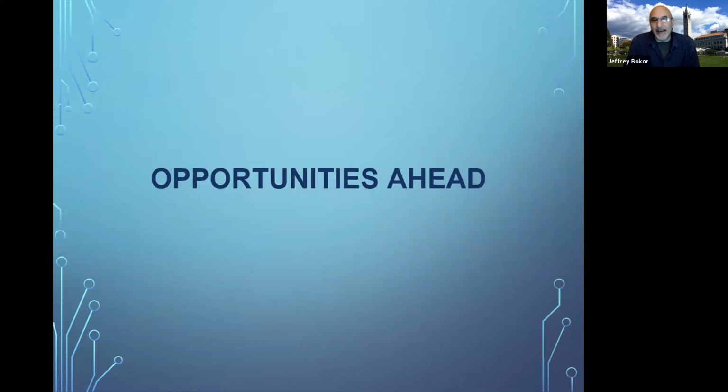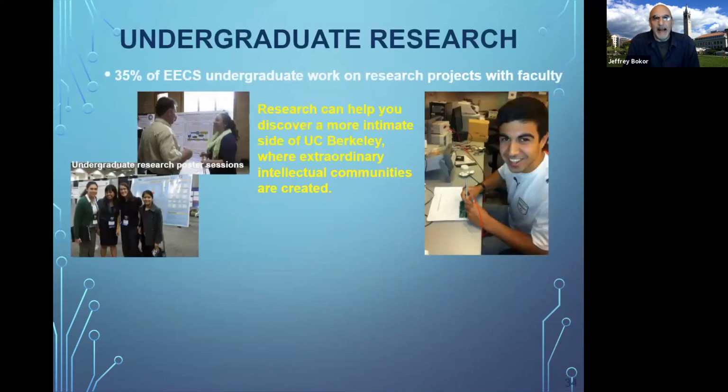Now to just talk about some things coming up if you do come to Berkeley. Undergraduate research. About a third of our undergrads get the opportunity and choose the opportunity to do research work in faculty research labs together with graduate students. And this is a way for you to get a more hands-on experience with research. These projects are not the kind of projects that you typically have in a class where you know that if you follow the directions, you're going to be able to get that project to work. Research is all about, sometimes projects don't work out. We're out to discover new things. And so undergrads do get an opportunity to participate in the advanced academic research going on in the department by the faculty.